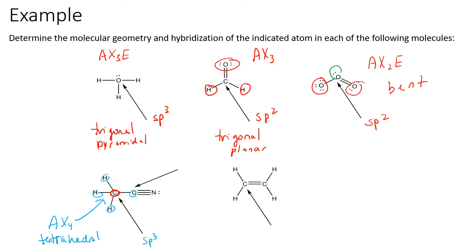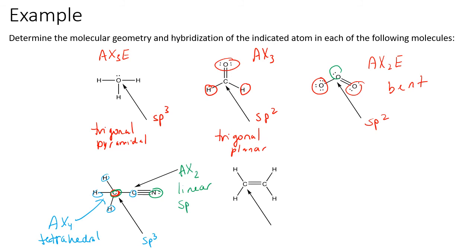Now for the carbon that has a triple bond, we'll look at that one separately. That carbon has 1 domain, which is that carbon attached to it, and then it has another electron domain attached to it. It has 2 things. So that would be an example of AX2, which is linear. So 180-degree bond angle for a linear molecule. And the hybridization in that case will be sp.